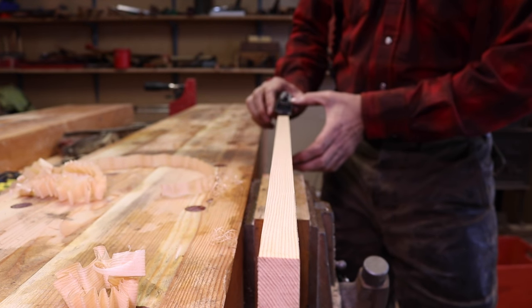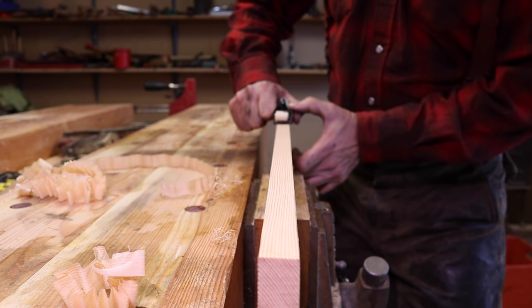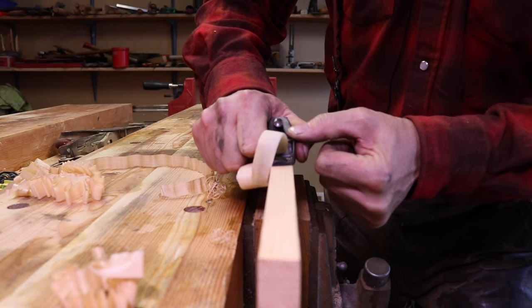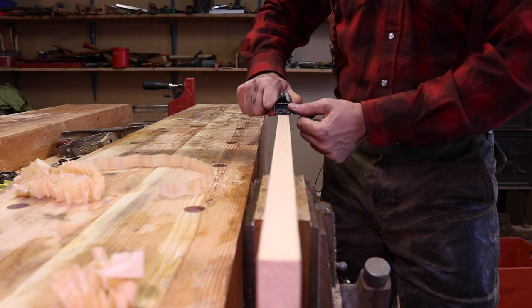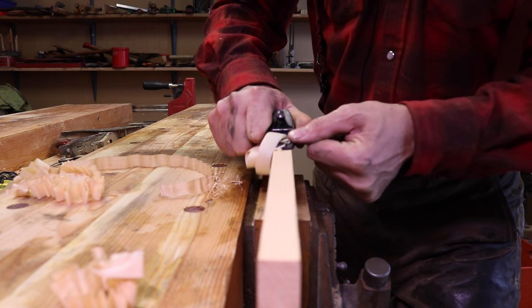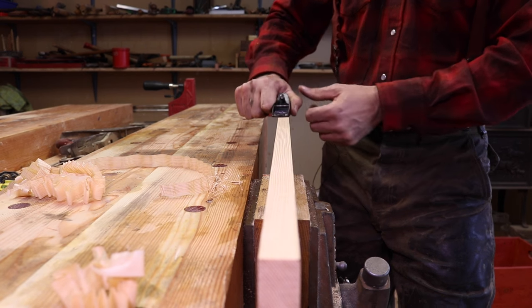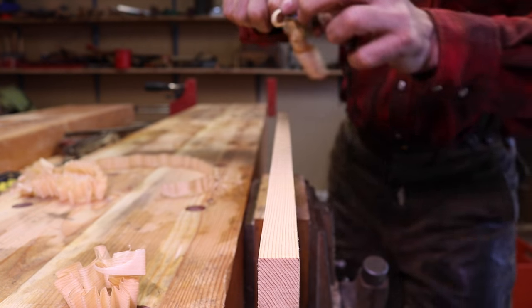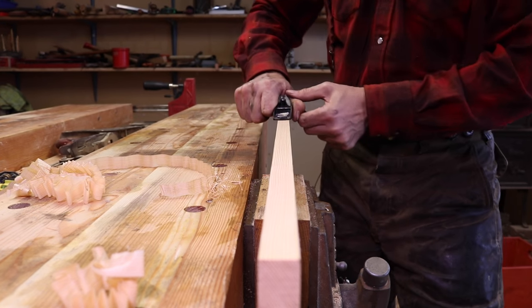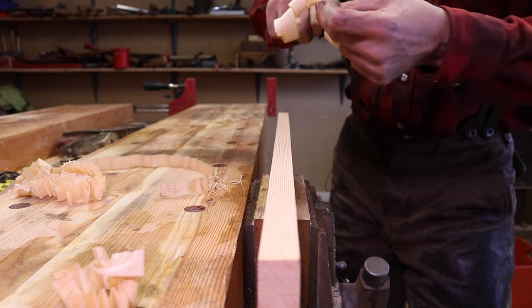I'll give you a view so you can see it. It's best to hold it that way. And this is cutting deep. I've got it set too deep actually, but it's still doing it. I think that's sharp. Wonderful. Clean, sharp, wonderful.